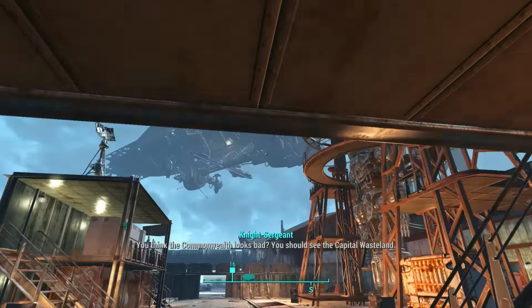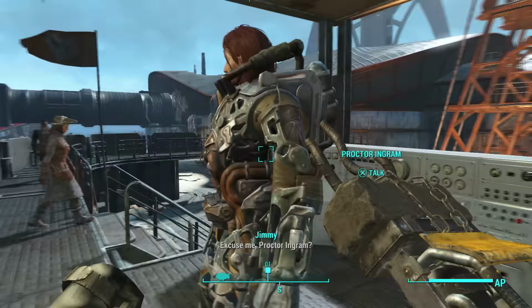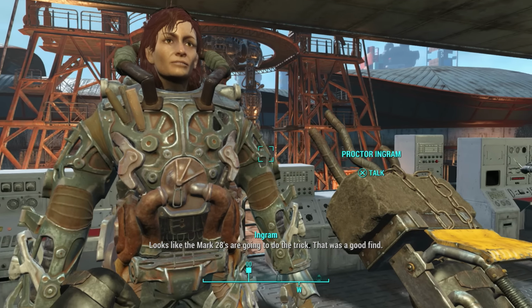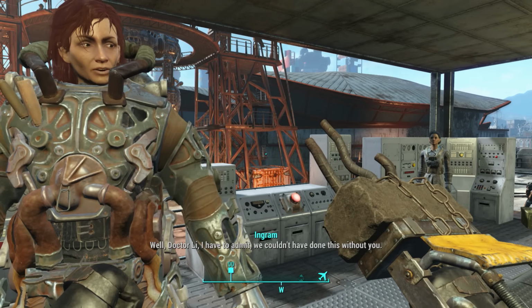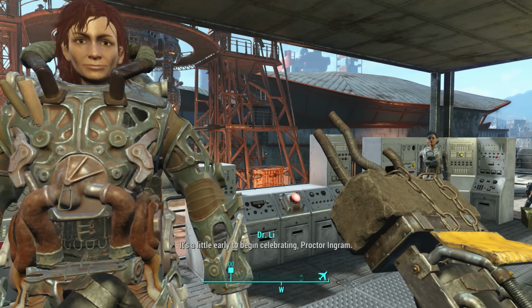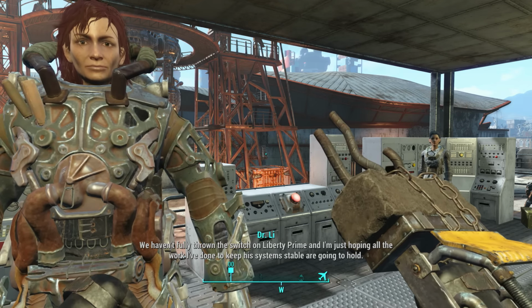Let's go ahead and talk to Proctor Ingram. You should see the Capitol Waste Act. The hell? What was that? Excuse me, Proctor Ingram. Looks like the Mark 28s are gonna do the trick. That was a good find. I'll work with your team to ensure that Prime's bombs remain stable after they're loaded into his pack. It won't be too much of a problem. Well, Dr. Lee, I have to admit, we couldn't have done this without you. It's a little early to begin celebrating, Proctor Ingram. We haven't fully thrown the switch on Liberty Prime, and I'm just hoping all the work I've done to keep his system stable is going to hold.